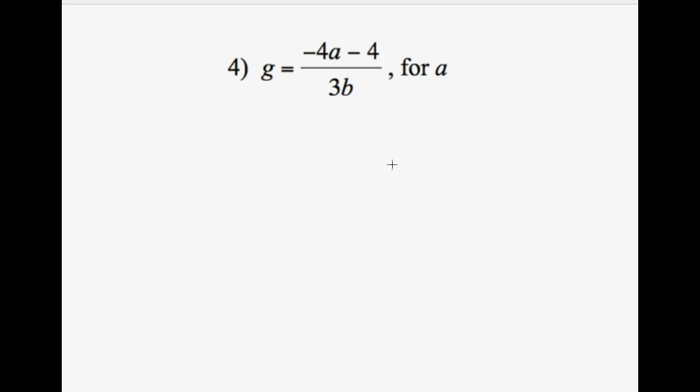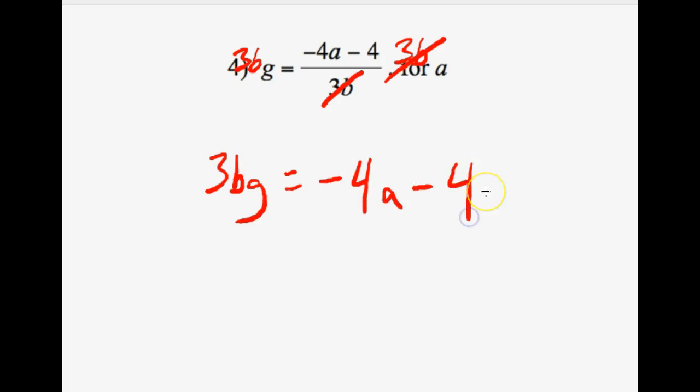What I mean by that is, as I'm looking at question number 4, I can see the one thing that's just shooting out at me. If I have to solve for my a, the big move that I should focus in on is getting rid of the 3b. It's a fraction. Fractions are ugly to deal with, but I can easily get rid of that. If I multiply both sides by 3b, I end up losing my denominator, and now I don't have a fraction. So I'm going to say 3bg. I can put a dot between them, I can just leave it as 3bg. I prefer to leave it as 3bg. Now I have it flattened out, no fractions involved.